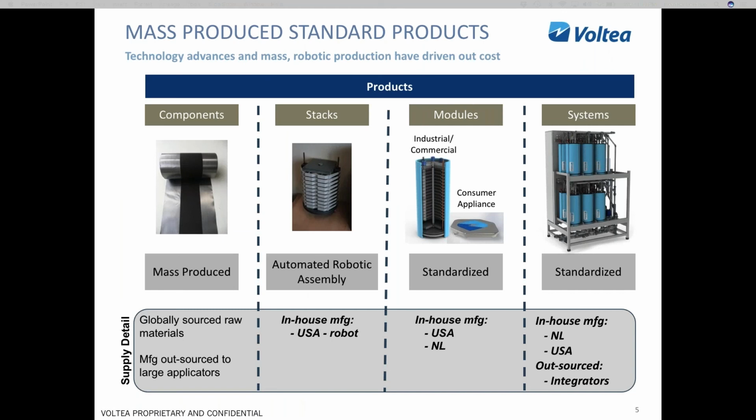So if we can go forward one page, over the last 2 years in particular, Voltea has made a tremendous amount of progress in taking the cost out of this technology. I just wanted to give the audience a flavor for how we've done that, because as David mentioned in his opening remarks, both the academic and the industrial research literature has increased literally orders of magnitude over the last decade around capacitive deionization and membrane capacitive deionization, because of the theoretical potential it has to be a lower cost way to desal or soften water. But the challenge has been its cost structure.